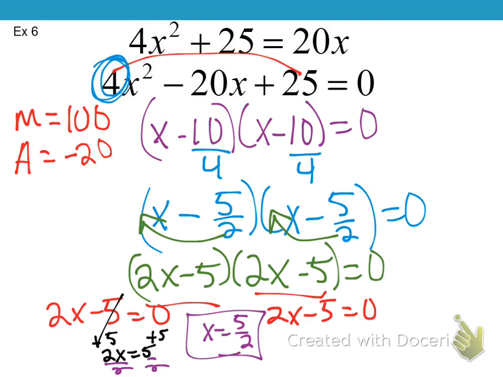Questions? So you don't have to write that twice. No, you don't have to write it twice. If you don't write, like on the single ones, like if we just stopped at like x minus 10, do I have to write plus 10 and minus 10? You can just write it once.